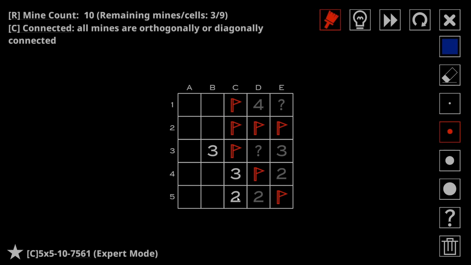If we said that the mine next to this 2 was down here, then this 3 is now safe. And there definitely isn't a mine here. We only have 3 more mines left, and there's no way that we could connect this mine up with these ones. Considering this is one of the 3, we actually only have 2 mines left after we mark that.